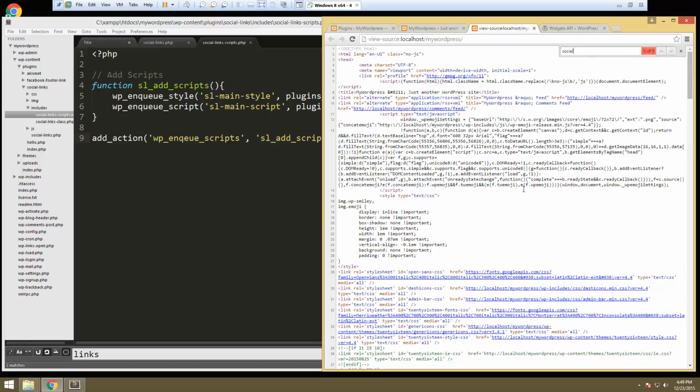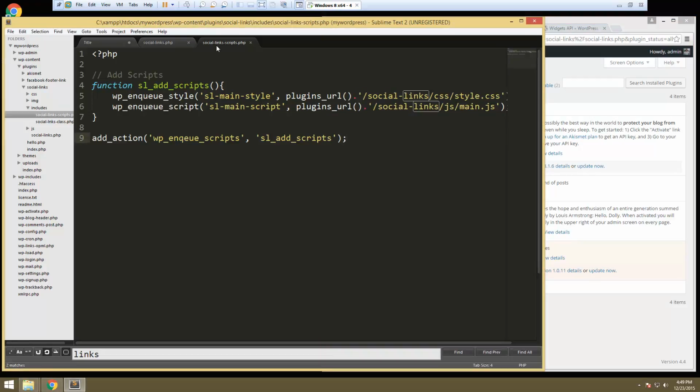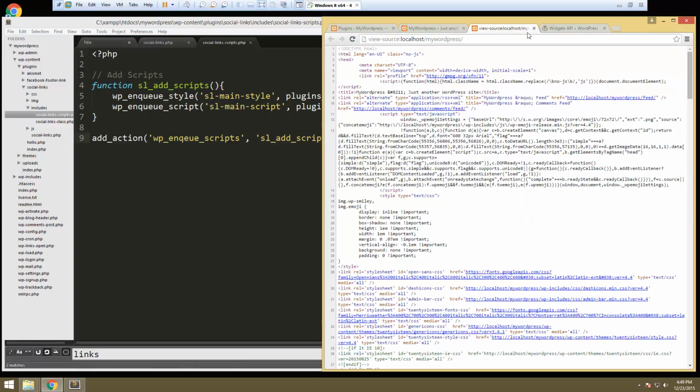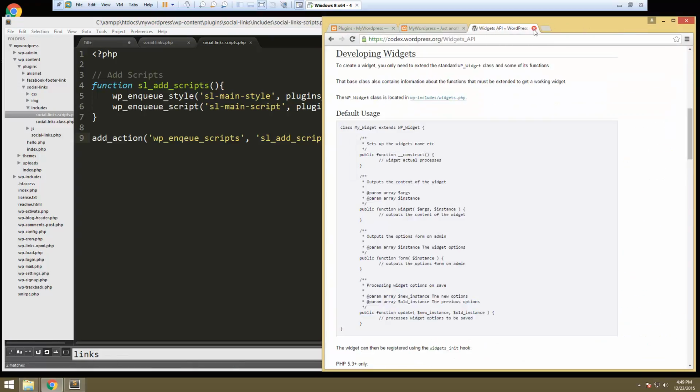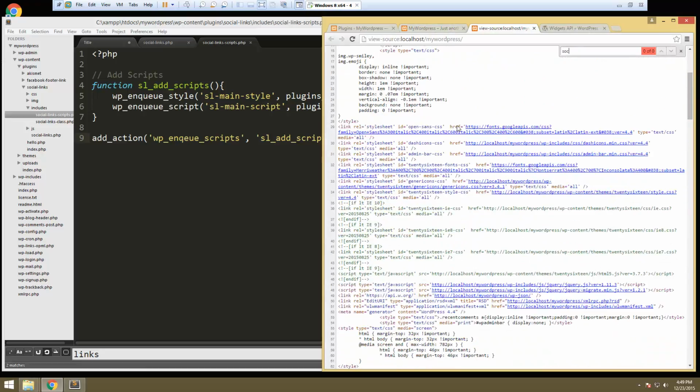All right, so it doesn't seem to be loading. Let's see. Social links, it's active. Huh. That's weird.